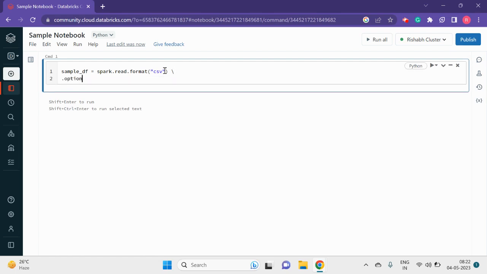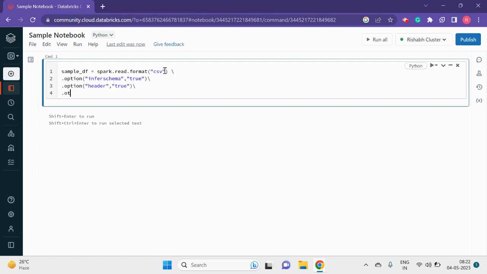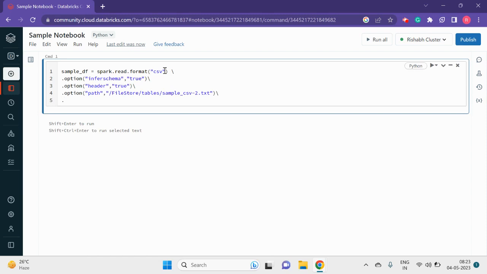Then option, I'm going to give infer schema as true. Option, I also have a header in my CSV, so I'm going to say true. Then I'm going to give my path where my file is currently stored in the Databricks file system. So this is the path. Okay, dot load. So this is going to create my data frame.